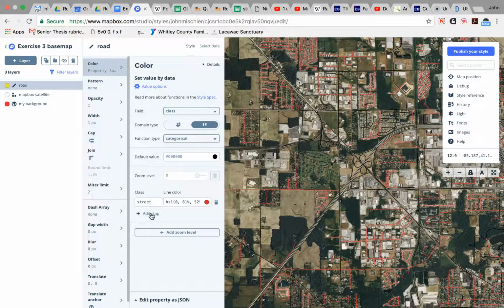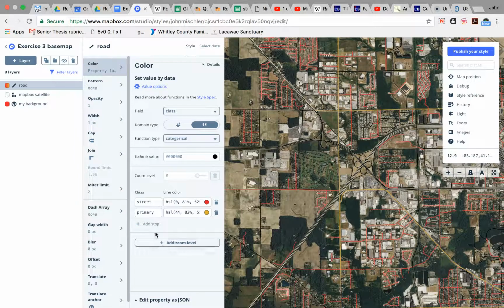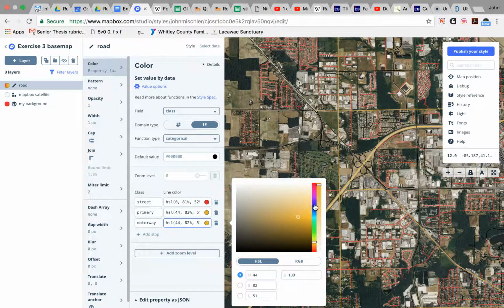So let's add primary. Color those orange. Okay, then we had motorway, right? We'll color that green.